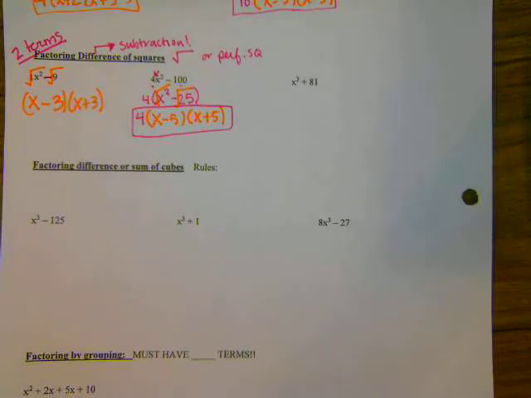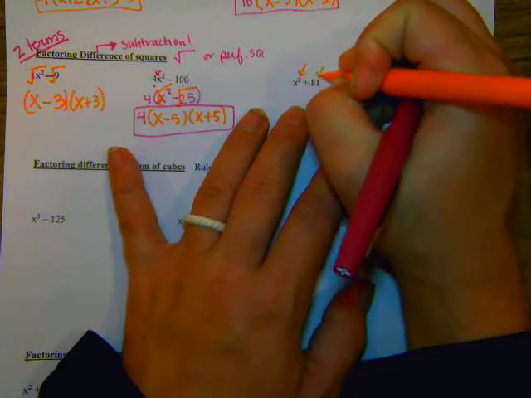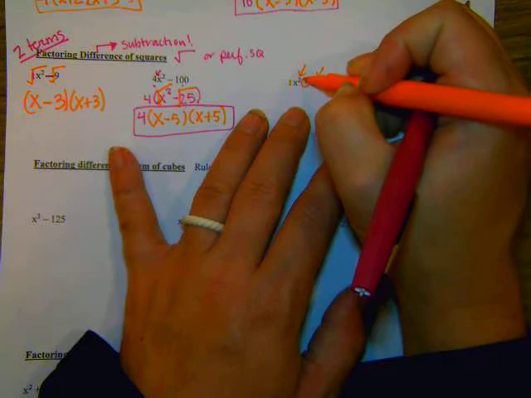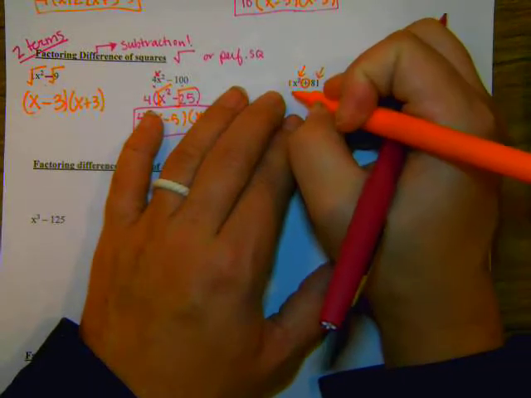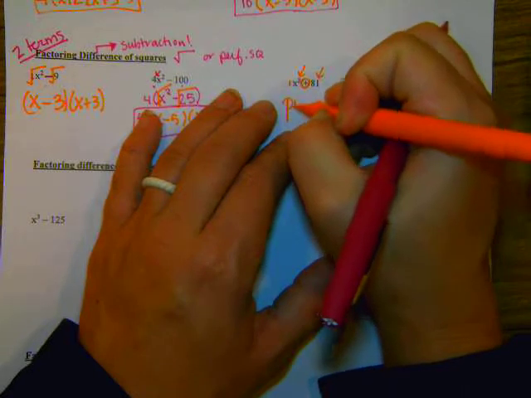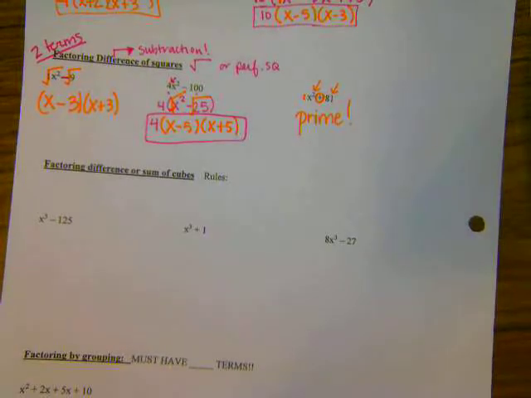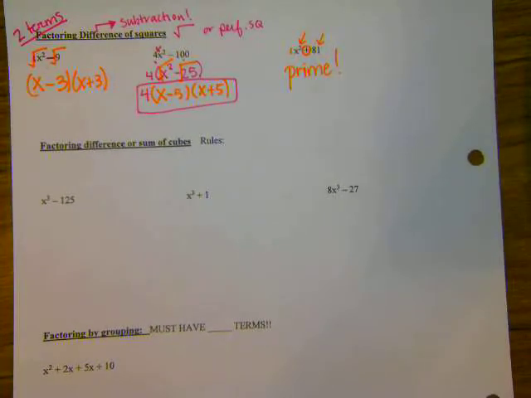Okay. This one is a red flag. I know these are perfect squares, right? I know A is 1, there's no GCF, but when you see a plus sign, this rule does not work. There are no factors, so we write prime. It's not factorable when there is a plus. And we're going to practice that.